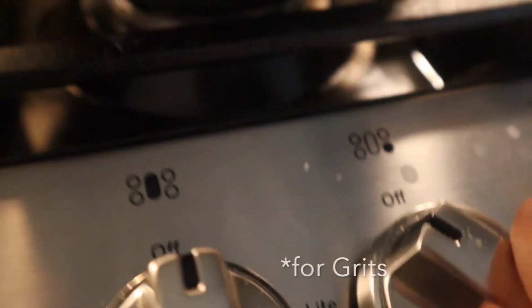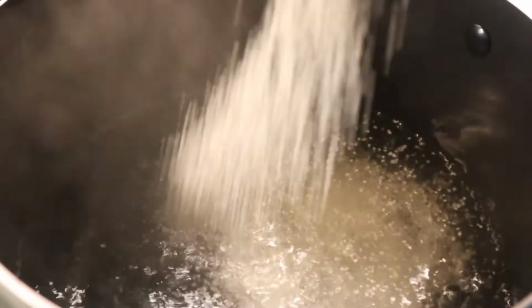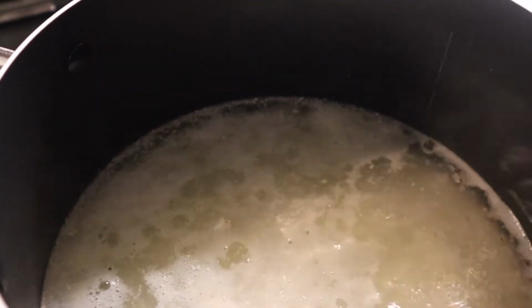All right, so I'm just gonna set my little eye on medium heat. And first in my pot, I'm just gonna add some water. Now that my pot's boiling a little bit, we're gonna go ahead and add those grits. On top of the grits, I'm gonna go ahead and just salt the water with it. I'm just gonna stir all that together and then let it boil down for a while.